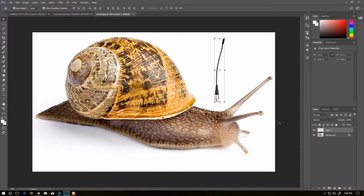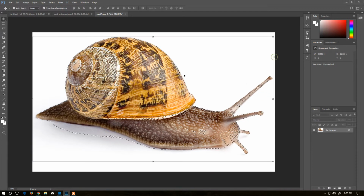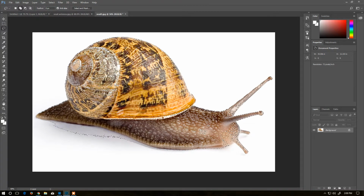You know what, I'm gonna go ahead and move the snail into the city picture first. Again, color range, image, invert, and it selects mostly what you want. Just come in here and make sure add to selection is selected, and grab all the spots that it's trying to grab that you want to keep. And again, it doesn't have to be perfect. A lot of this can be done after all your photos are pasted where you want them, and then you can start playing with the colors and stuff, and it's really easy to overlook some things. You'll see what I mean later.